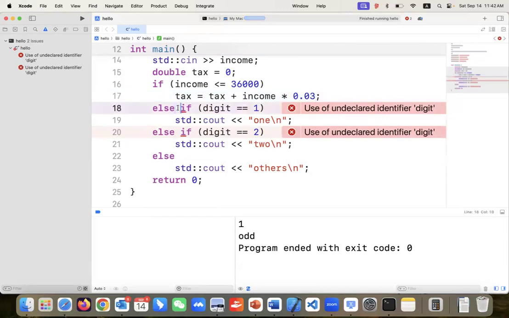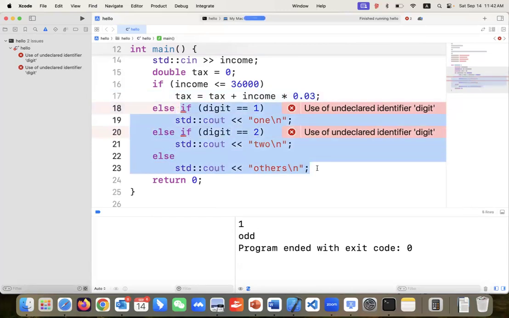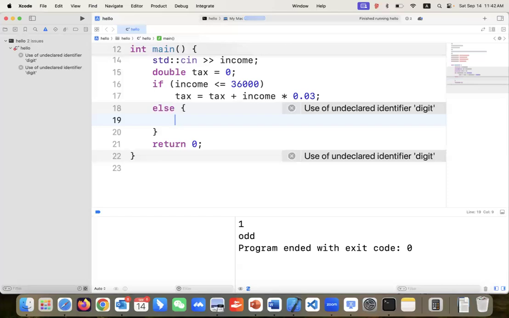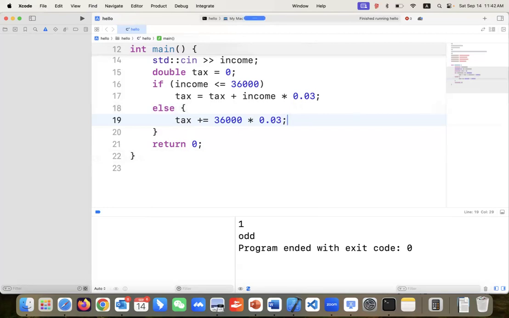Then else part, we can make it really complex. Else part, first, we need to add in 3,000 times. That's the tax for the range between 0 to 36,000. So in here, income is greater than 36,000, right?